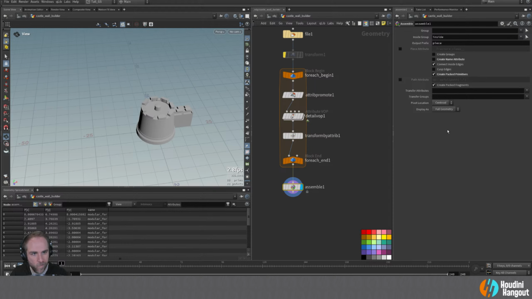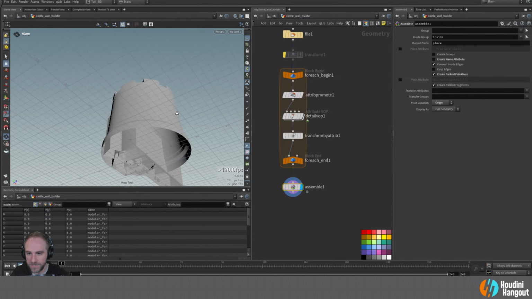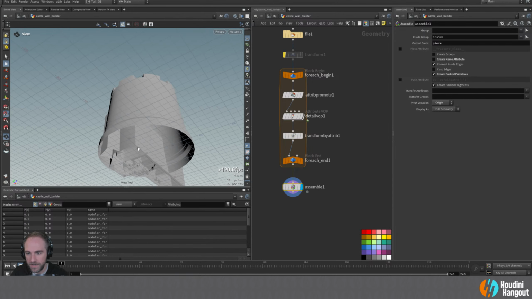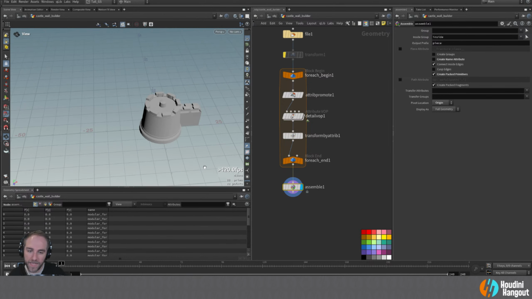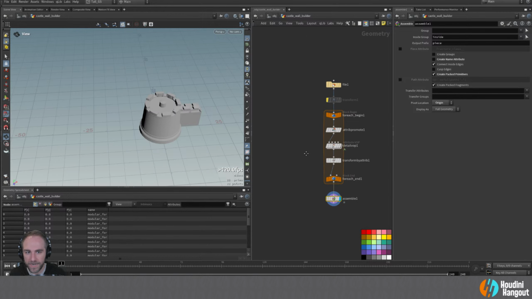And yeah, we want to make sure that the pivot location is actually at the origin, which is going to be important, because we want the pivot to be right where we've centered these all to. So that's going to be really, really helpful. And then from there, let's now create, so we've got our geometry set up here, and that's fine. I believe that should be good.